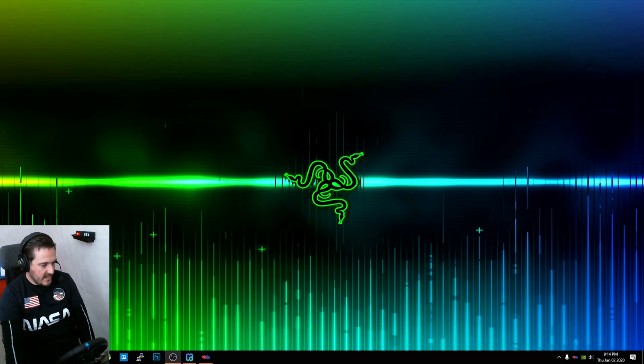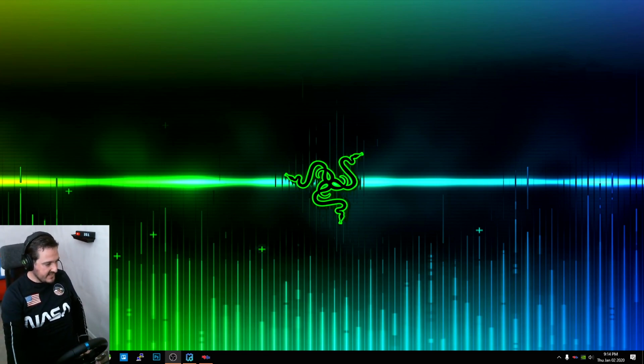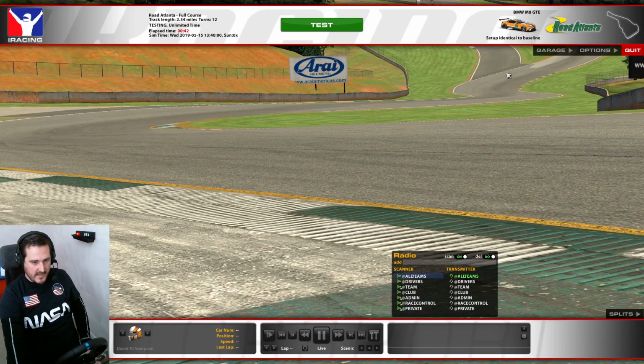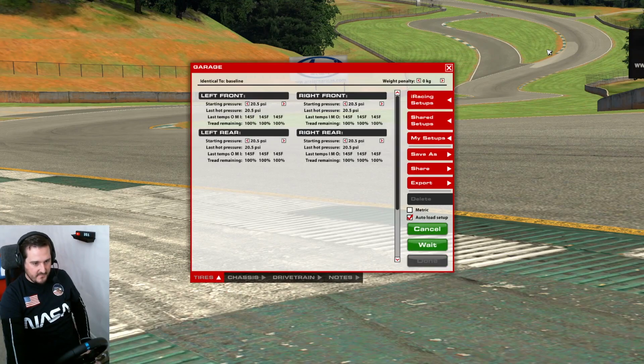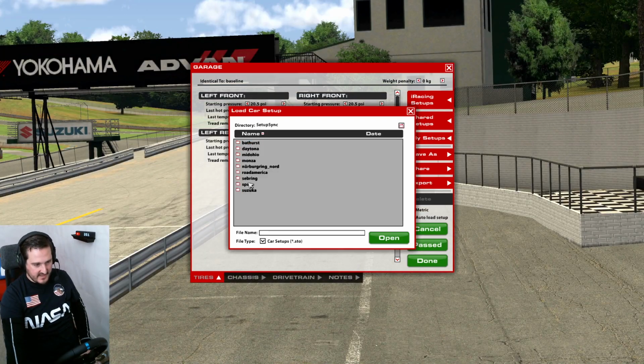And then inside your iRacing screen where you navigate My Setups and you use the setups, there'll be a SetupSync folder. You click on it and you'll have access to hundreds of setups. You won't need to leave iRacing. You can jump between them. It's quite something fantastic. Okay, once you get to the garage, navigate to My Setups, SetupSync for the BMW, pick a track. It doesn't matter, so just look inside the Bathurst folder.